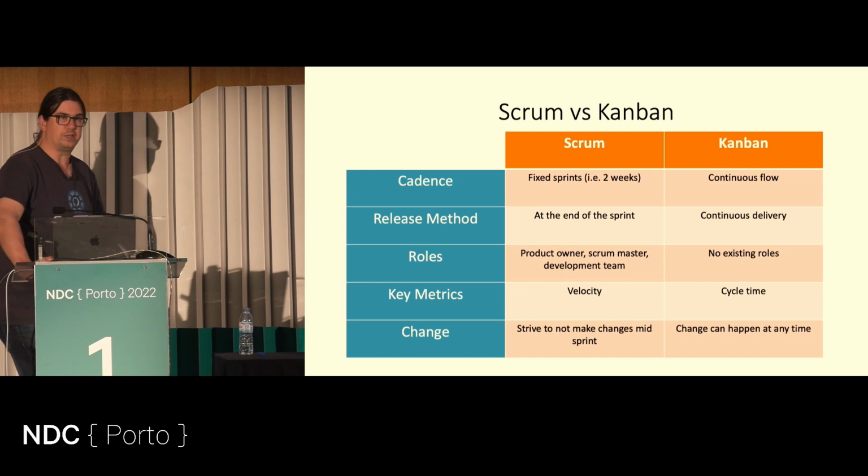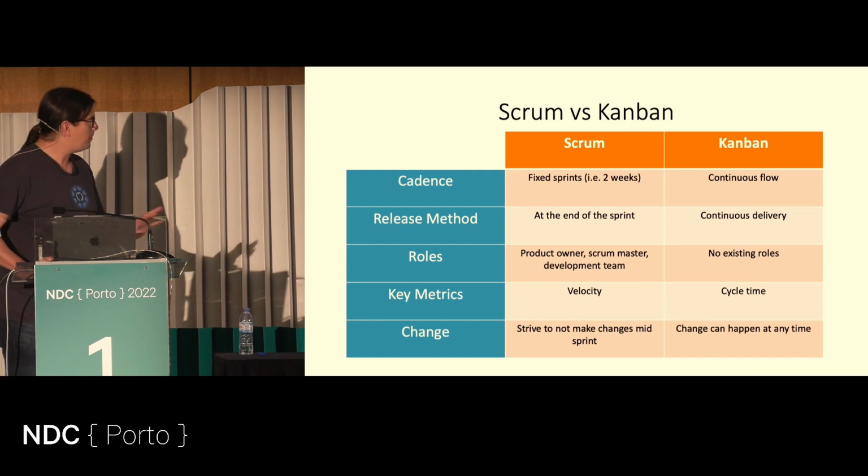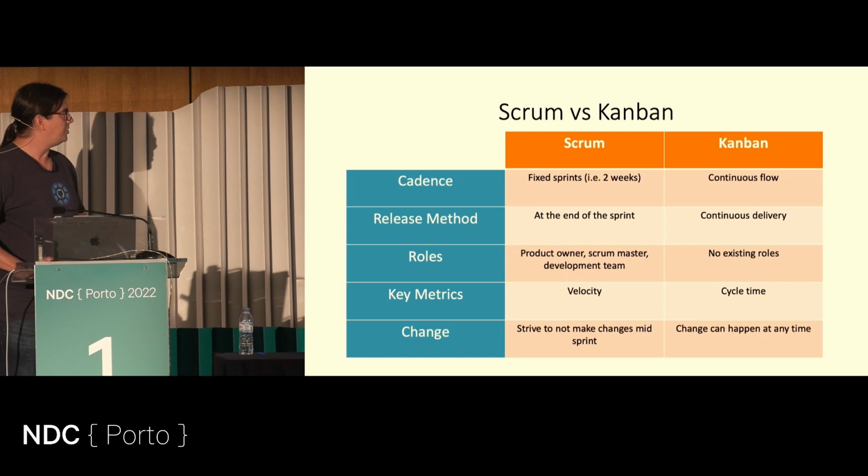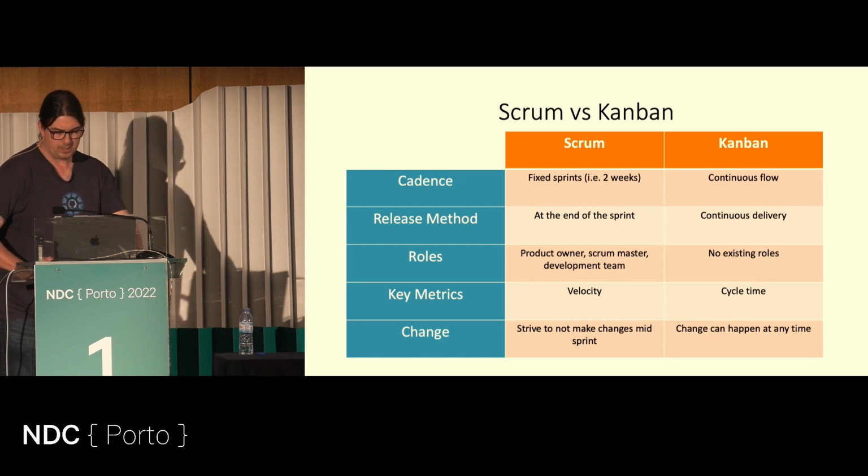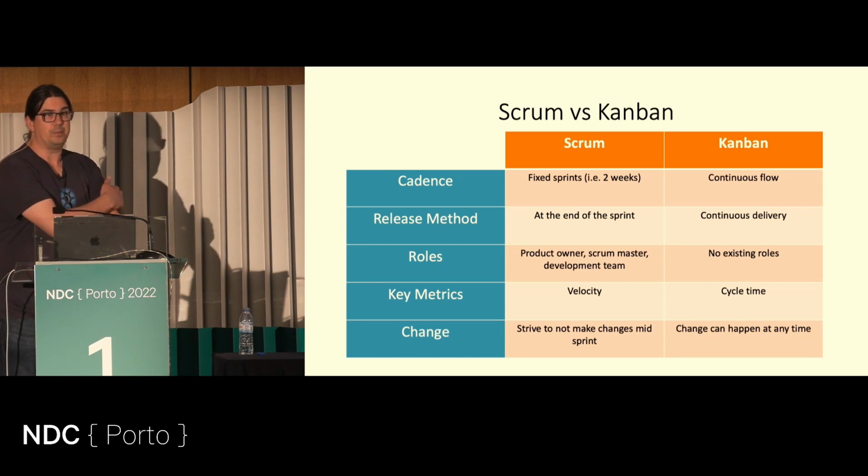I've always been a bit more flexible with teams I'm in. If the business comes to you with an emergency and you have to repivot the team, I personally agree you should just end the sprint and replan. But I know that can be a bit controversial. Typically, you wouldn't make changes mid-sprint, whereas on Kanban, changes can happen at any time.